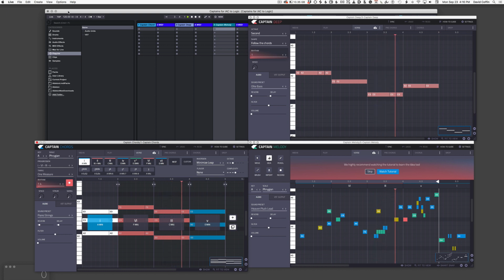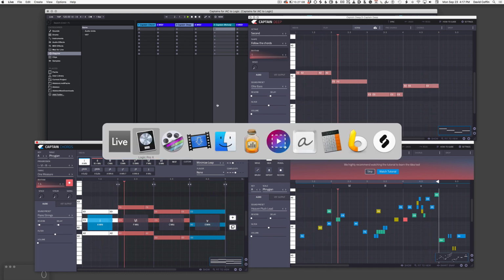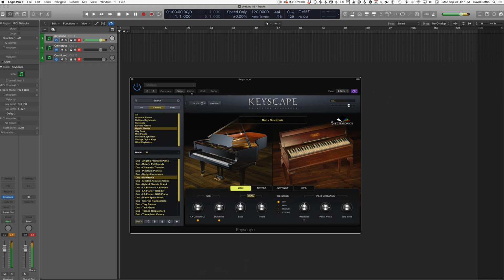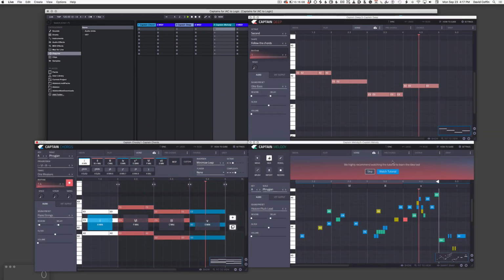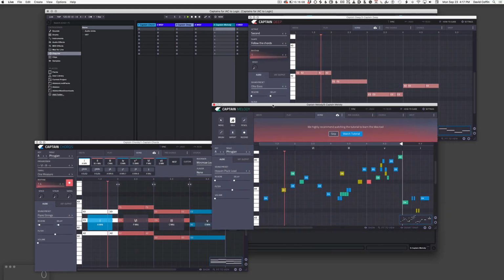here's the same exact setup running inside Live, but as you can see, the volume is off on all these instances of the Captain, and there are no plugins set up in Live. Instead, over here in Logic, all 3 tracks are receiving those, so I can simply hit record and let this roll along while I play inside Live.